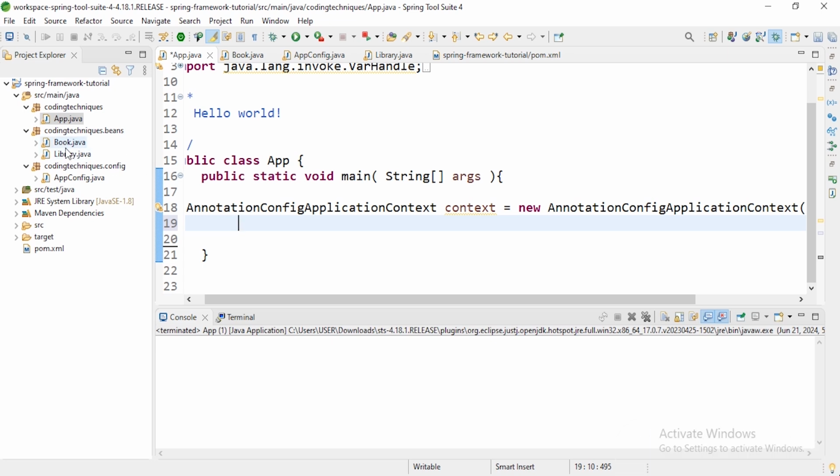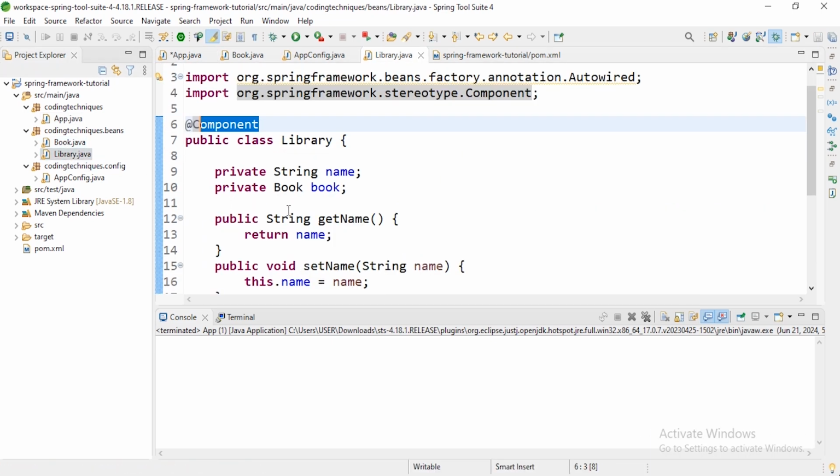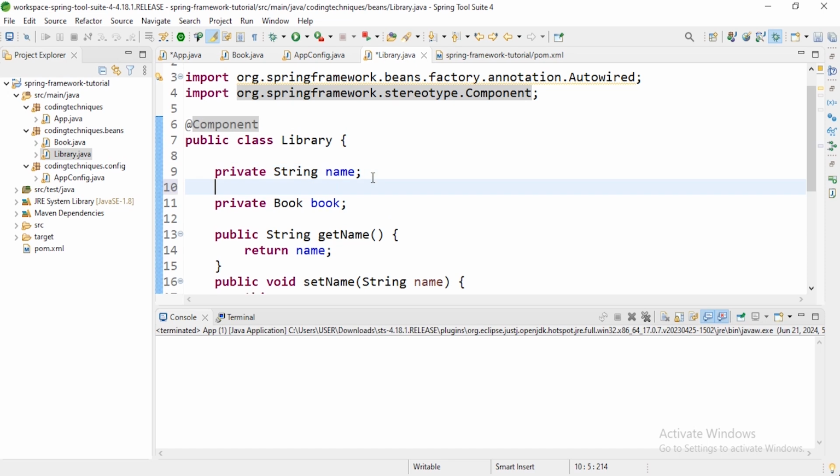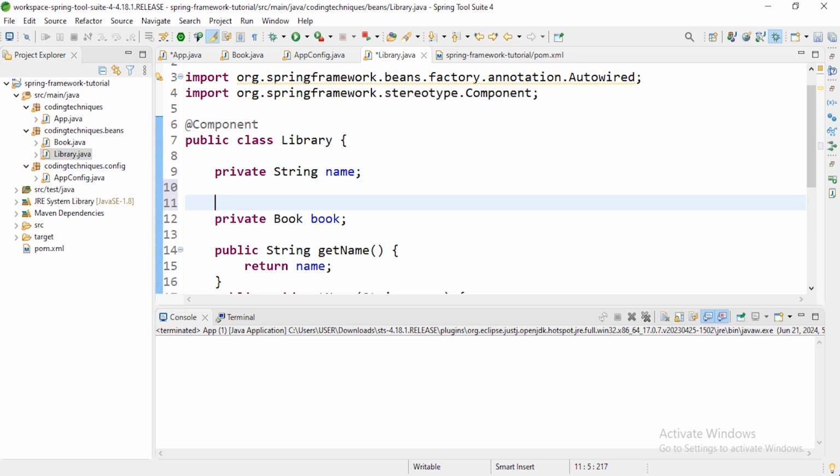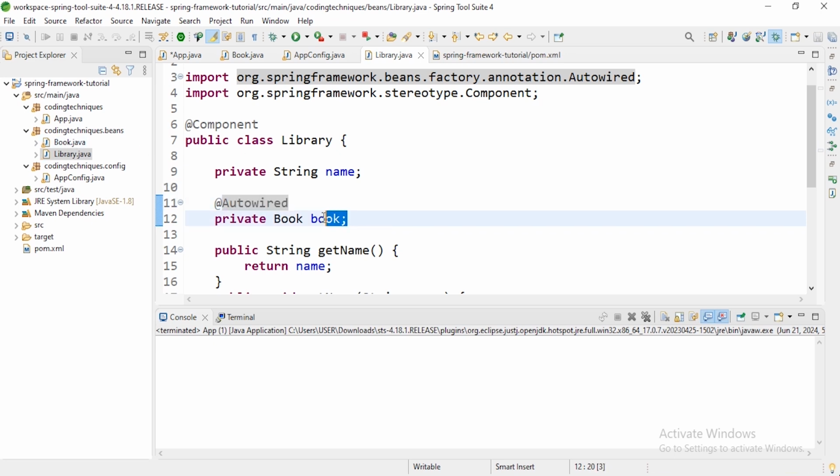But let's go to the Library. You see this Library has the Book. We need to annotate this with @Autowired annotation, so the Book is taken from the Spring context, and we will have access to the value of the Book here. Okay, so let's do this.